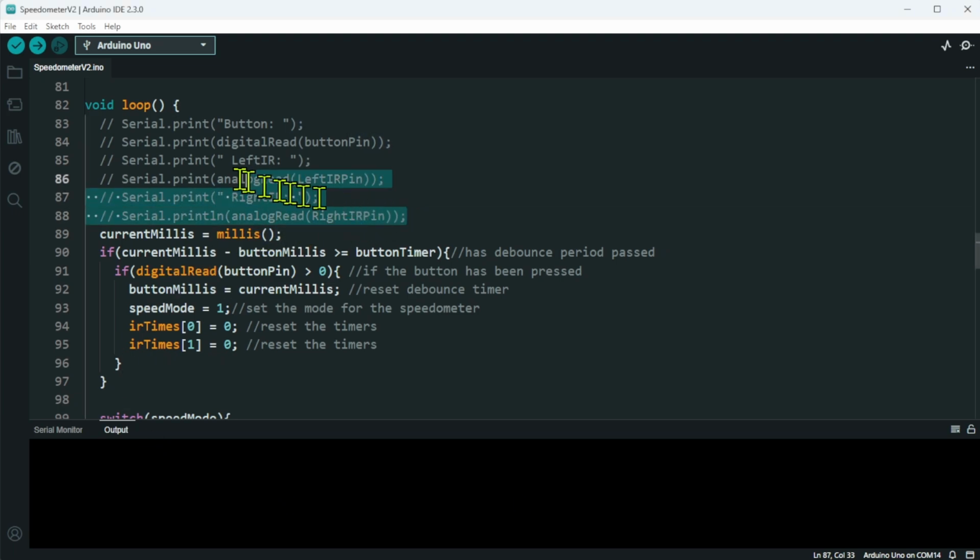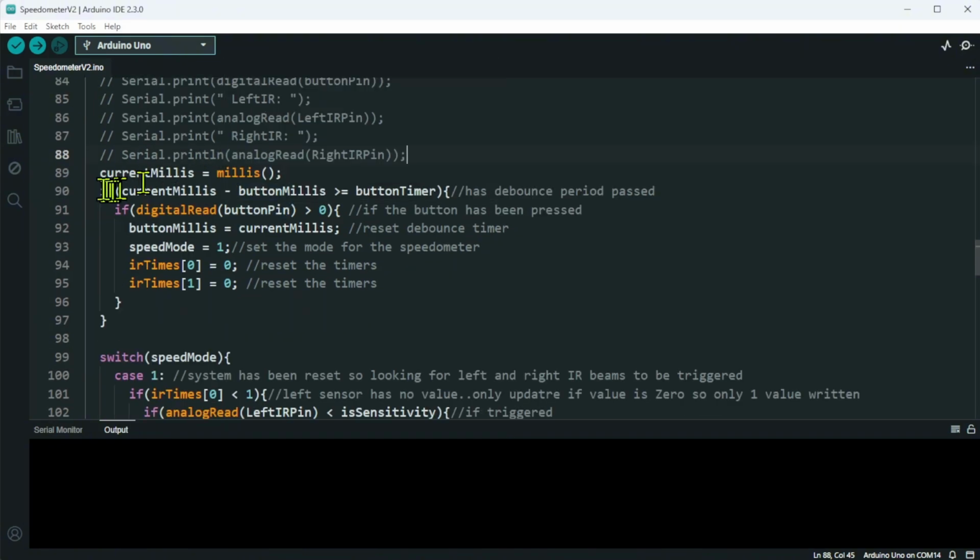So obviously the code from the previous sketch is still here. That was just left doing its serial print. When you build the projects for real, you need to comment out your serial print statements. The reason for that is these take time. And when we're trying to do timings, the last thing you want is, if you like, a delay in your code caused by serial print statements.